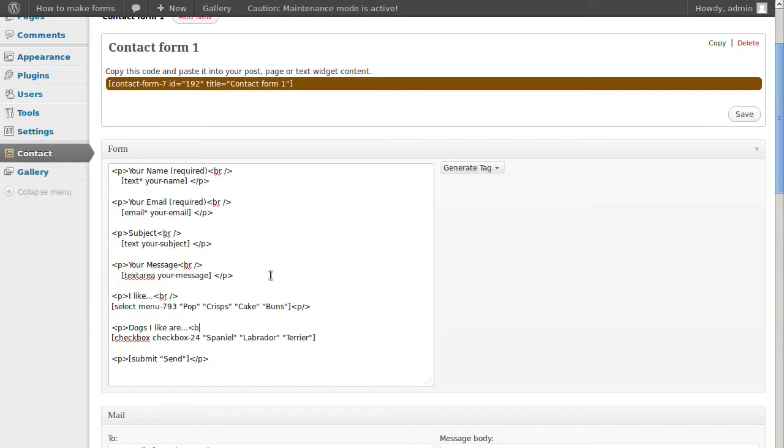And then we'll close the paragraph tag. Right, now the reason we're putting a break there is a break, BR means a line break, and it tidies the form up, so it looks a bit more tidy.